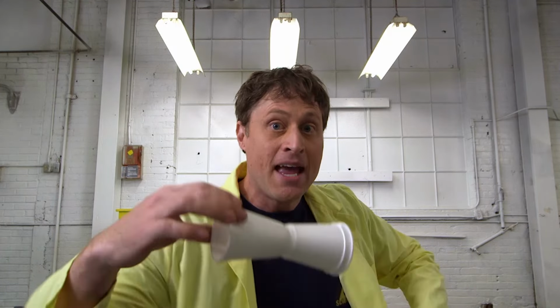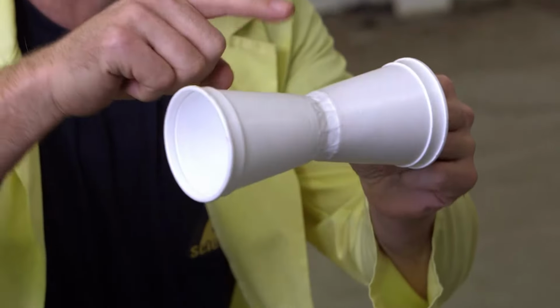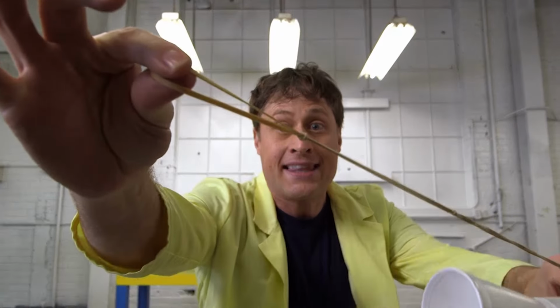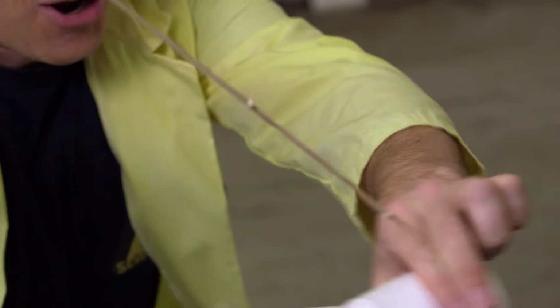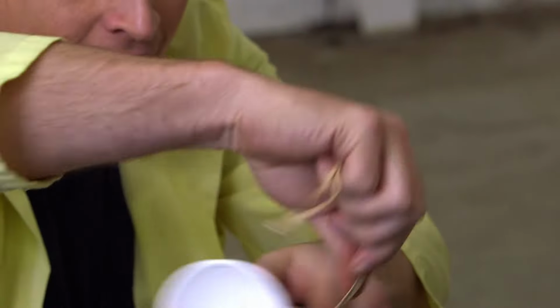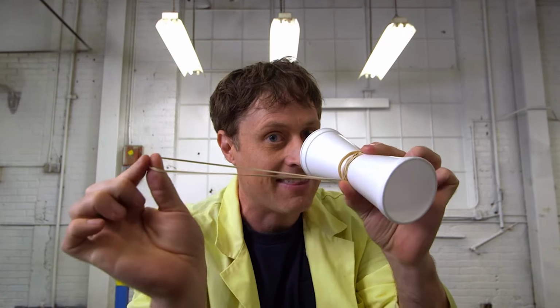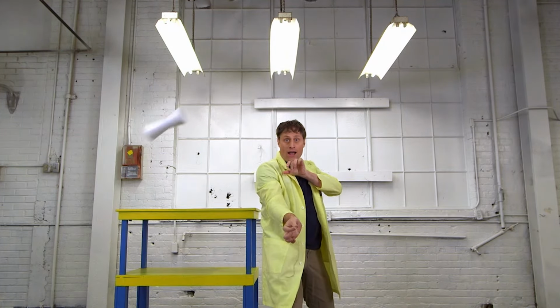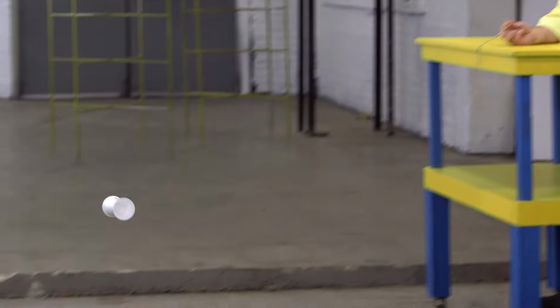It's super easy. Get two styrofoam cups and tape them together at the bottoms using science tape. Then get some elastic bands and make a long one by tying them together. Take your elastic and you wrap it around the cup like this. Then hold the elastic on the bottom, remember, like that. And then let them go. They fly up and out.